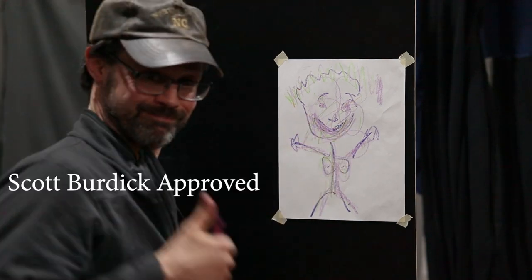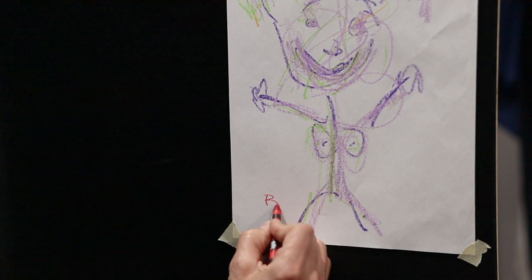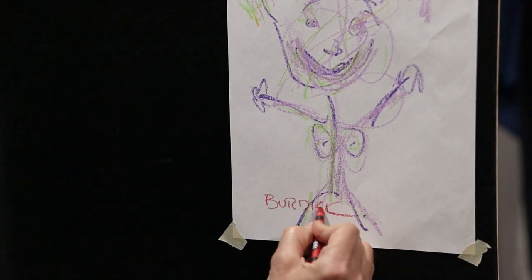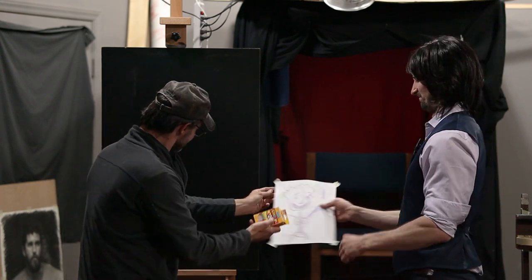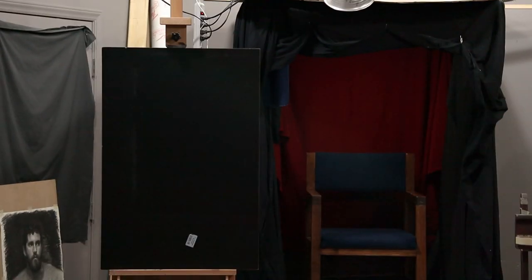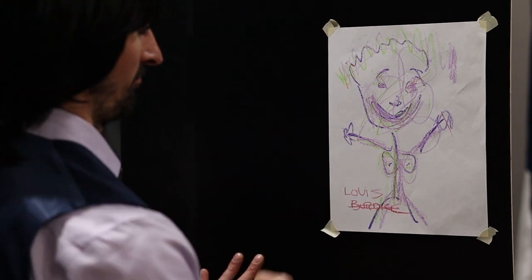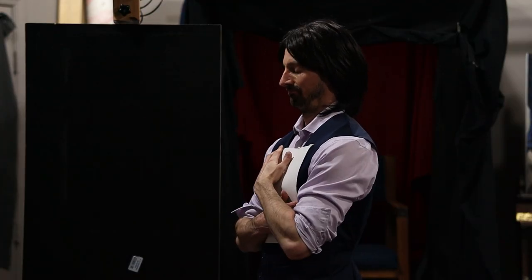If you wish to do a smaller work using the site size method, you may bring the board a few feet in front of the model and stand at a closer distance, where you can then superimpose the face onto the work at the desired smaller size and work from there in a stationary manner. If you do not wish to use the site size method, you can instead opt to use comparative measurements only. I recommend standing a few feet distance from the human to avoid perspective distortion, especially if you are recording their torso as well. If it's the face only, you can afford to be slightly closer.